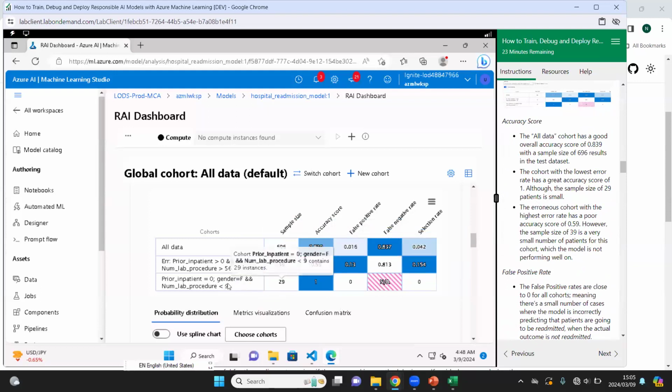Also, this one has the greatest accuracy score of 1, although the sample size for this one is just 29. So this one has 83% with 696 records. This one has accuracy of 1, but the sample size is low, right?